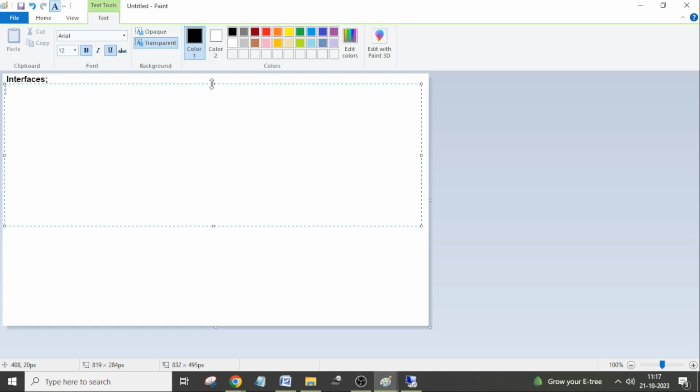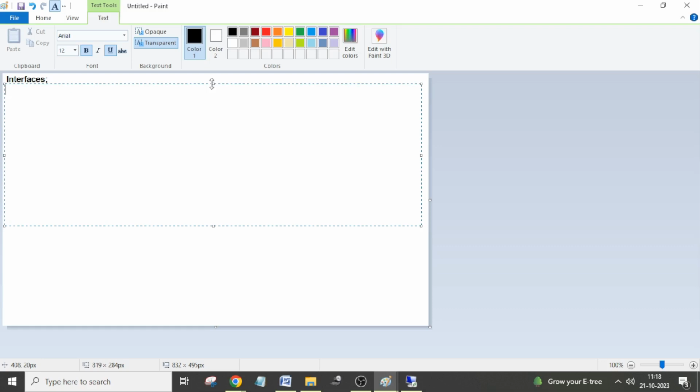The interfaces we discussed in object-oriented ABAP are different. That is the object-oriented programming interfaces concept, where we can create interfaces that contain methods without any implementation, and we can reuse the structures of those interface methods in other classes, and we can create the implementation. That is the object-oriented programming concept.